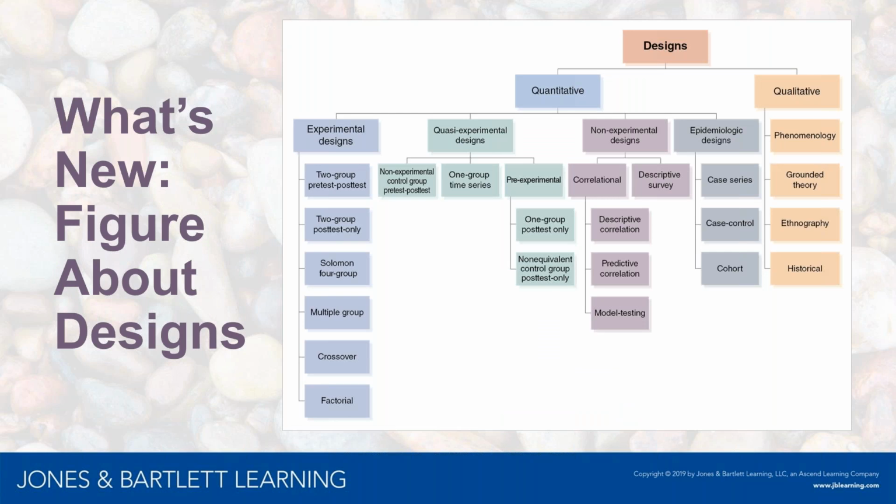When I teach content about designs, I always make a sort of diagram to help students understand how things are related to one another. I would do this on the chalkboard or the whiteboard, and I realized that if I put it all together, it would make a nice addition for the new book. So here is a new figure about the designs that groups them that we think will be helpful for students.